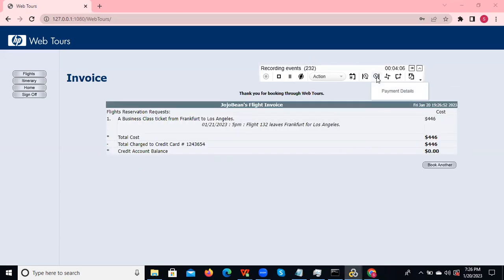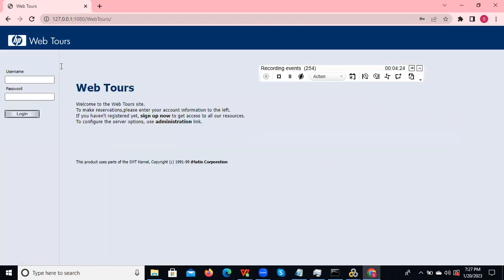You need to close the payment. So our ticket booking is completed. Then we need to sign up, right? In the application, you need to sign up. You need to give the transaction name. Start transaction is sign up. And click on OK. And click on sign up. So now our entire business flow is completed.